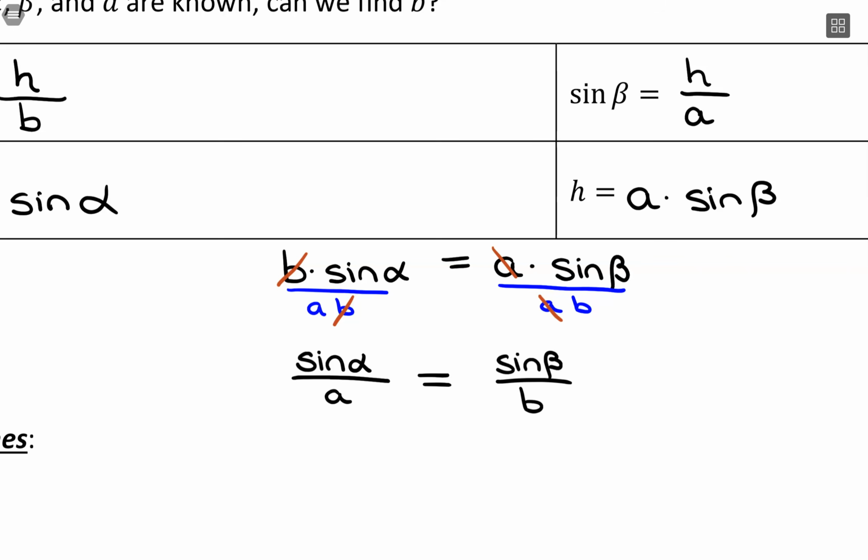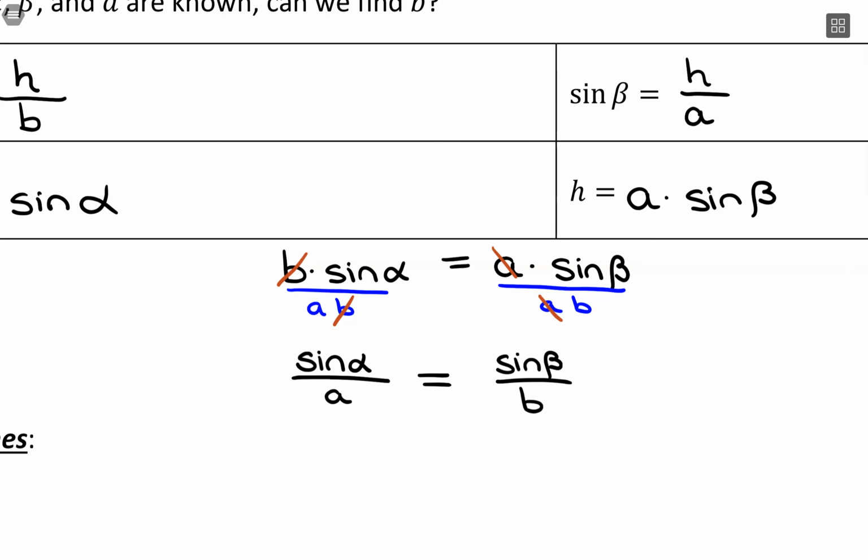So this is starting to form our law of sines. It creates these ratios that are equivalent to each other: if you take the sine of one angle measurement and divide it by the side length that's opposite that angle, it's going to be equal to the sine of a different angle measurement on the triangle divided by its opposite side length. And the same is true with gamma and C.